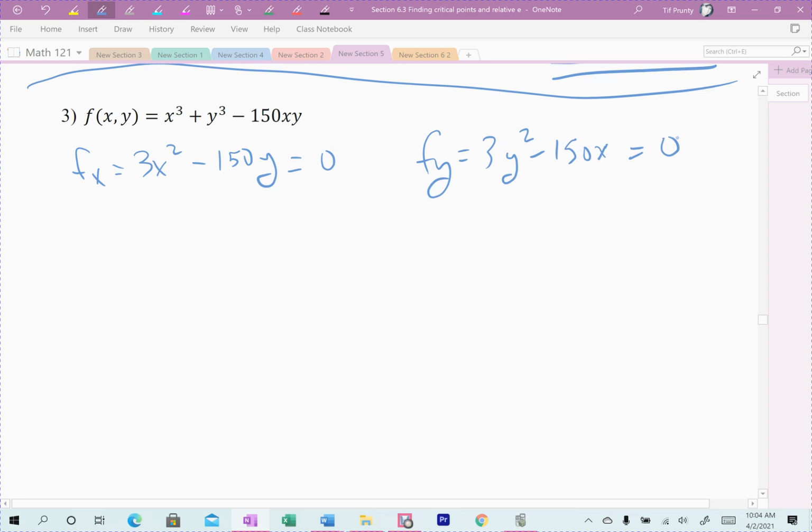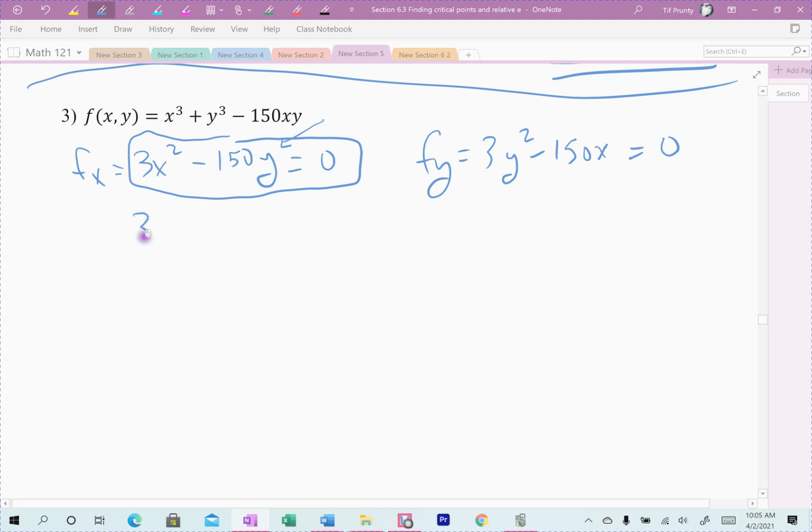And so this one's tough because you're going to have a square term you have to deal with. Right? Either way you go about it, you're going to have to square something. So in this case, it really doesn't matter which equation you solve for first or which variable you solve for first. Alright, so I'm probably going to pick this equation and solve for my y.